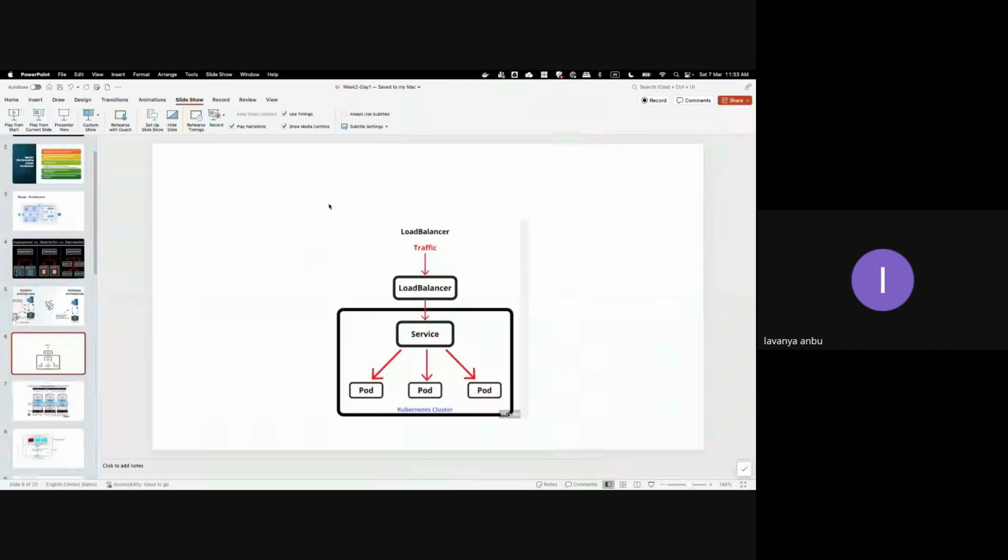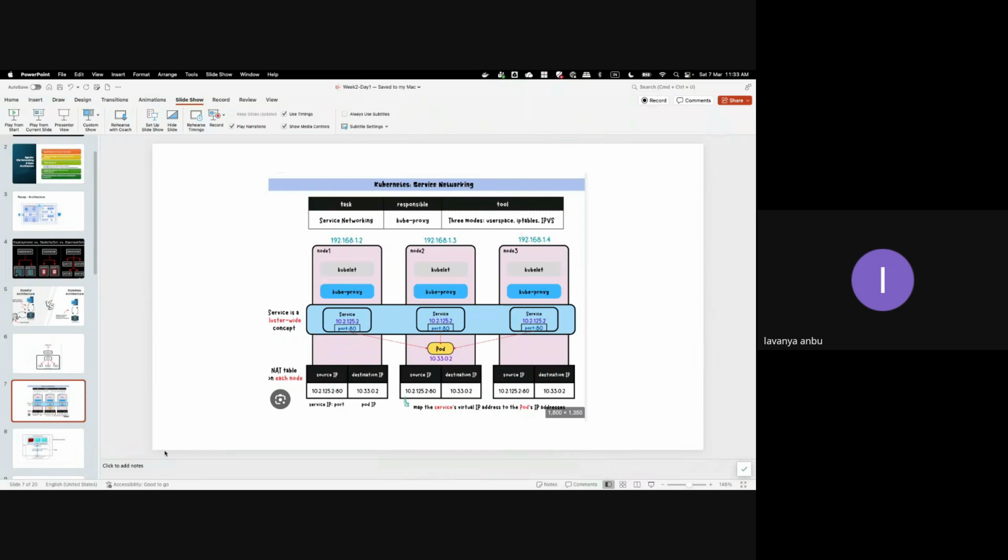So this is the traffic flow. Anyway, we have discussed it already, so let's move on to Kube Proxy. Kube Proxy, as we discussed, is going to perform our service networking. I'm going to show a demo today of how it all works behind the scenes, and you can follow along. Maybe after the session, you can do the lab yourself. I'm going to give you all the details on how to spin up the clusters and how to perform the lab. So let's move on to the slide.